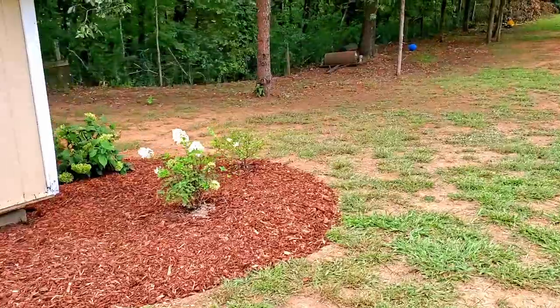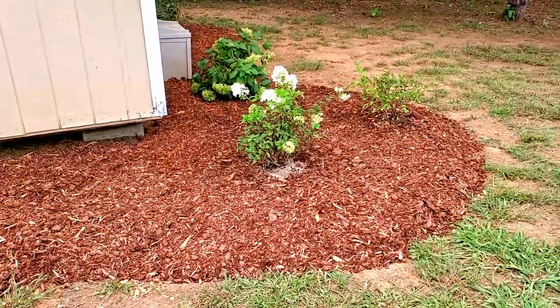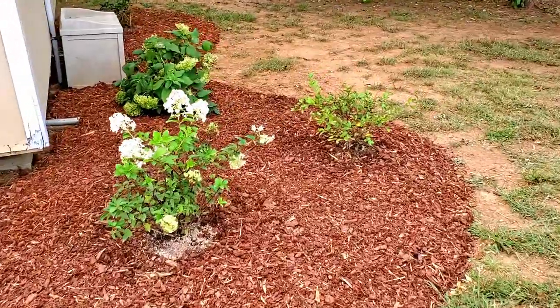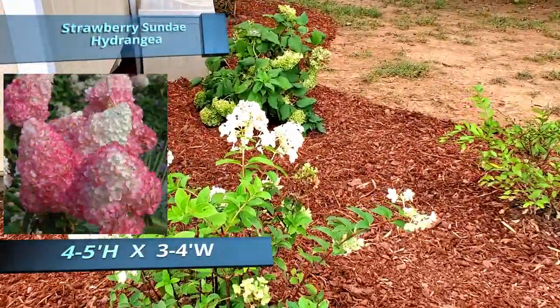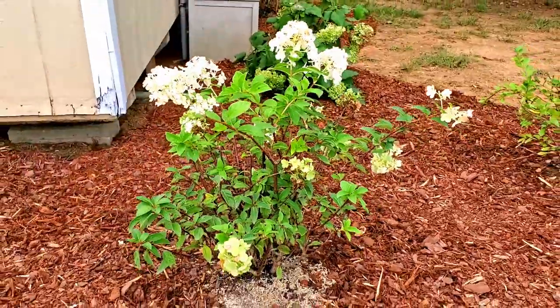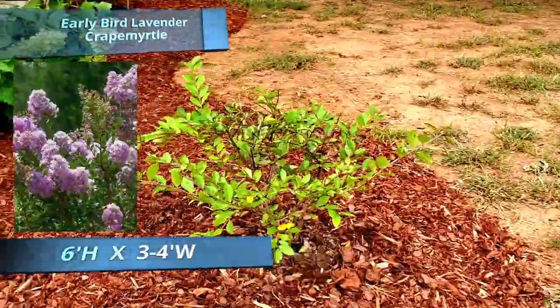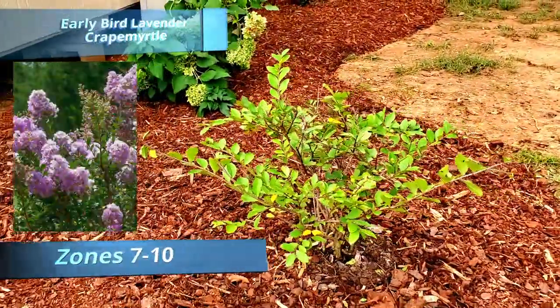Now these 2 shrubs in the front, they also were on clearance. They just weren't in the clearance video. I got them just after the fact. This one's called Strawberry Sundae, and it's a hydrangea. And this one's called Early Bird Lavender, and it is a crape myrtle, but a crape myrtle shrub, not a tree.